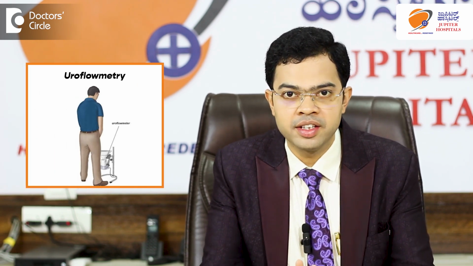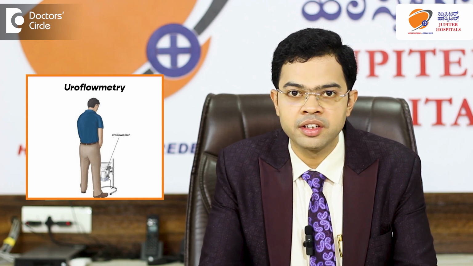First of all, how it's done. We ask the patient to come with a full bladder, and there is a special funnel shaped device which is electronically connected to the computer, called the uroflowmetry machine, and the patient voids into this funnel. There is a sensor attached. It will sense the rate at which the urine flows, and finally we get a graph along with the average flow, the peak flow, the total duration, and also the total volume of urine which is voided. This is usually analyzed by a urologist, and then he explains regarding the further types of treatment for that particular condition of the patient.